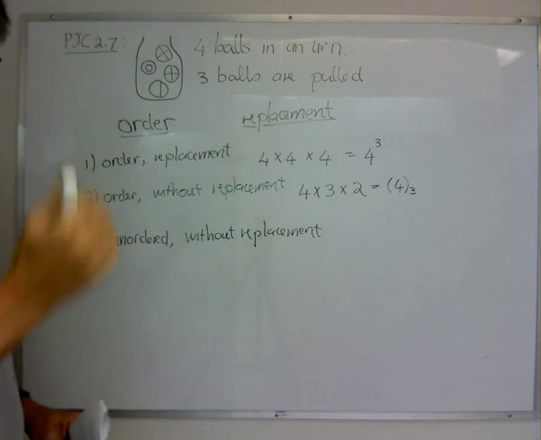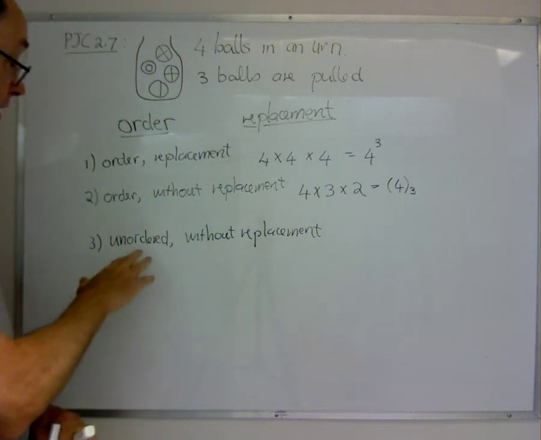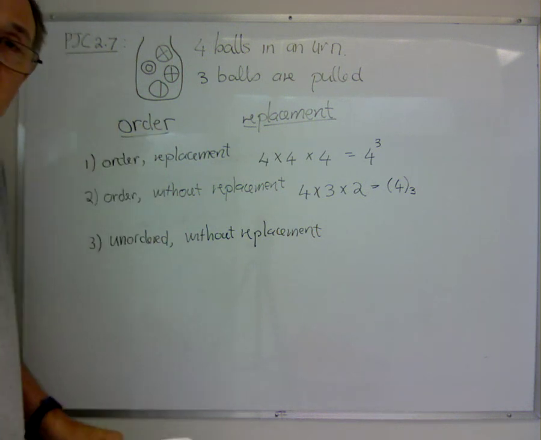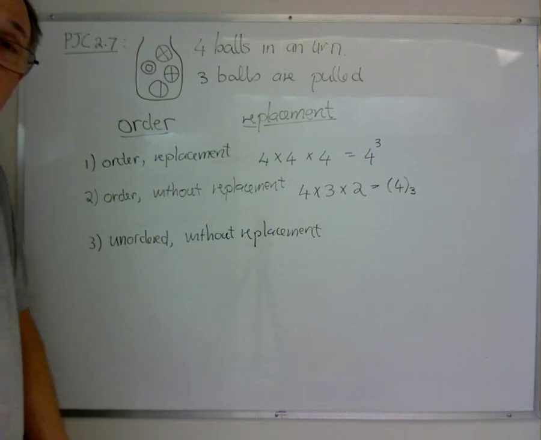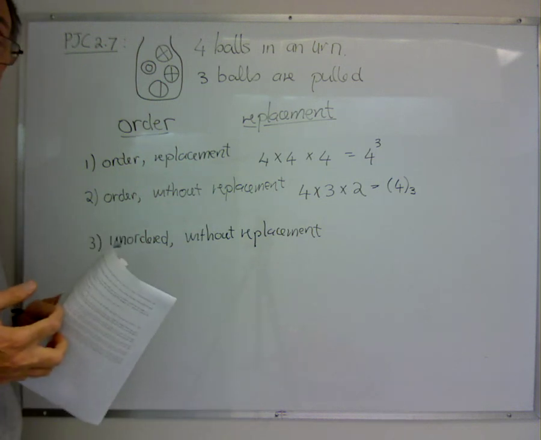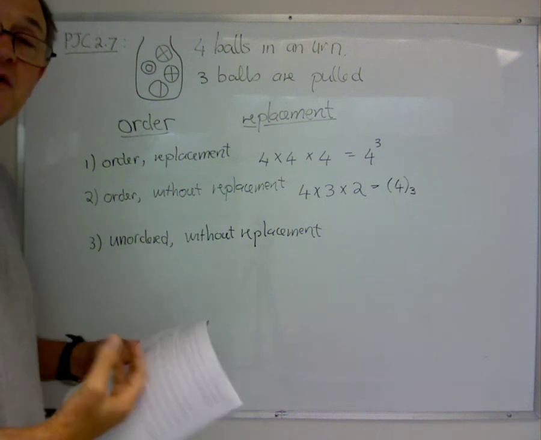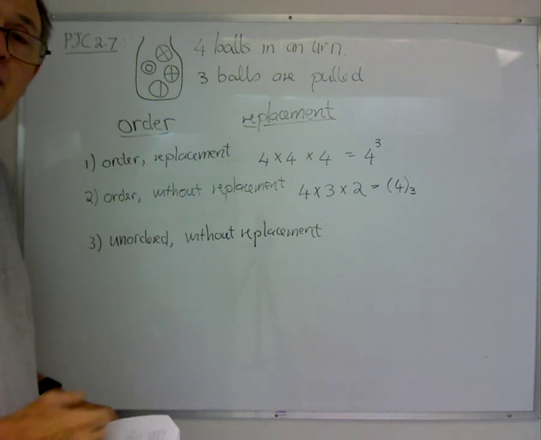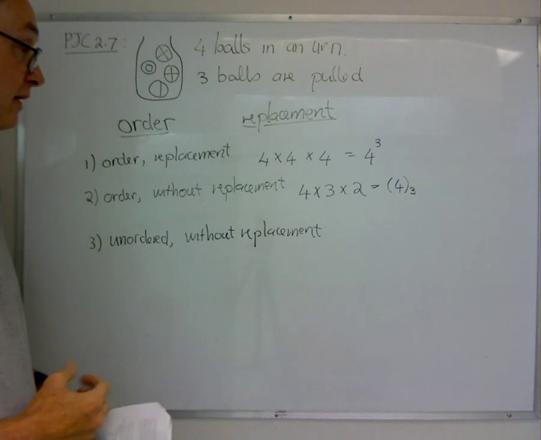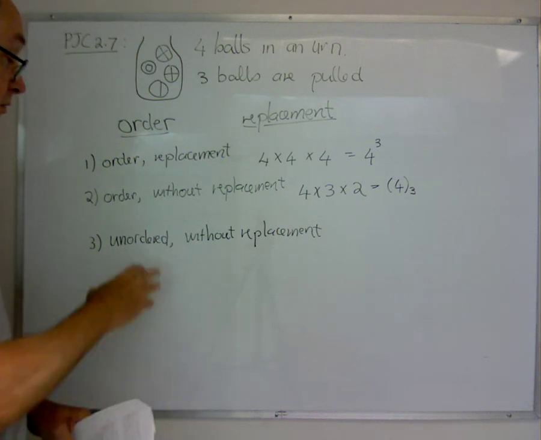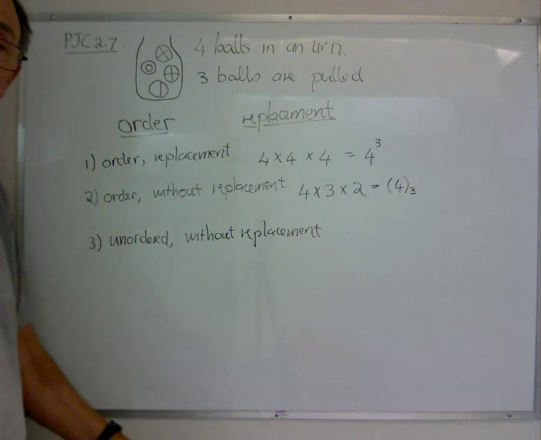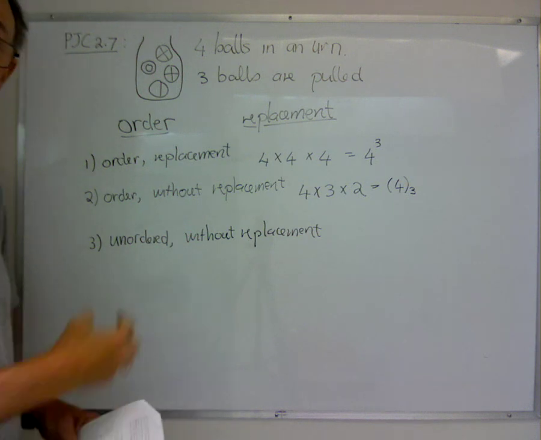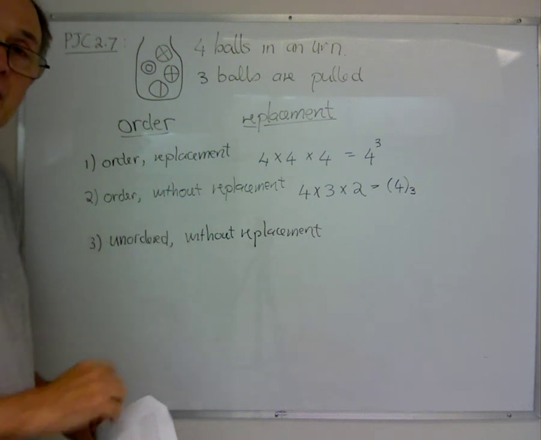So this is more complicated. The notion of pulling an unordered collection of balls from this urn gives you the idea that you put both hands in, you fiddle around, you grab 3 balls without looking, and you pull them all out at the same time, right? Because there's no ordering. There's no first ball, second ball, or third ball. And this without replacement, well, how do you do the replacement, or the without replacement, when you pull them out unordered? If you pull them all out at the same time, what does it even mean to talk about without replacement? And so you have to think in a slightly roundabout way about this problem.